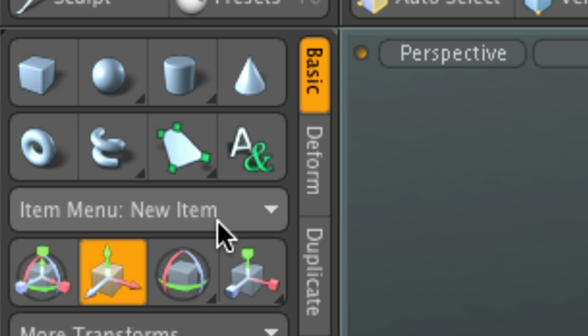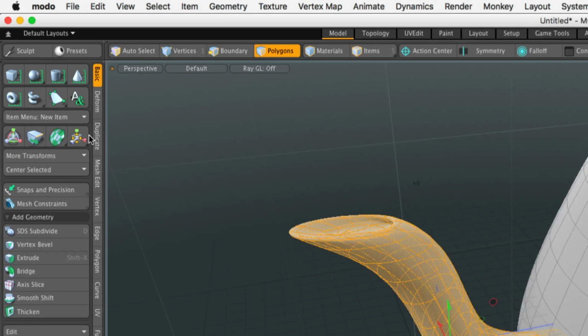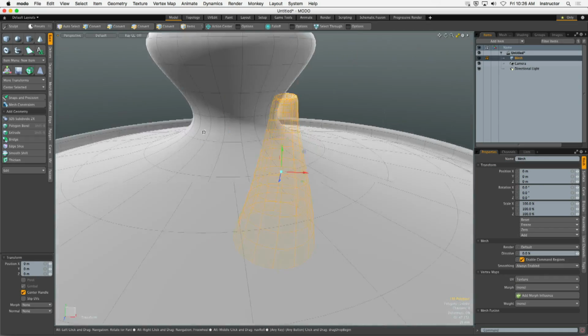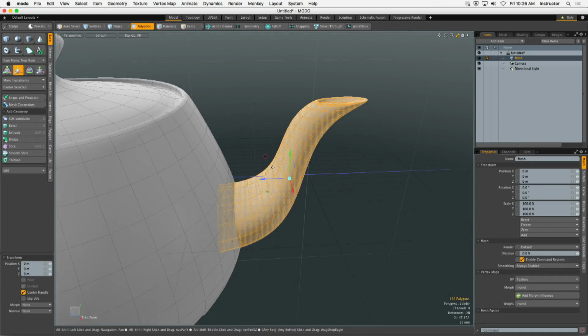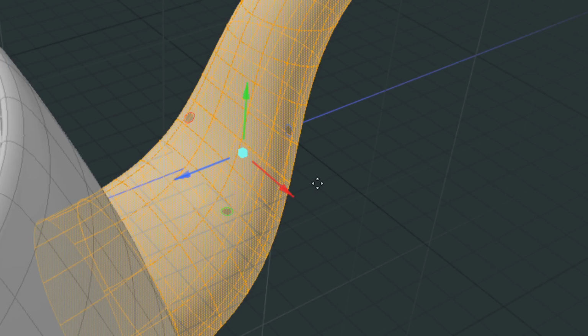We're going to be doing the exact same thing. We turn our tools on, we use them, then we turn them off, okay? When the icon's orange, it means it's on. And if you look very carefully inside of our viewport, we get these lovely translation handles that will allow us to change the position of our spout any way that we want.